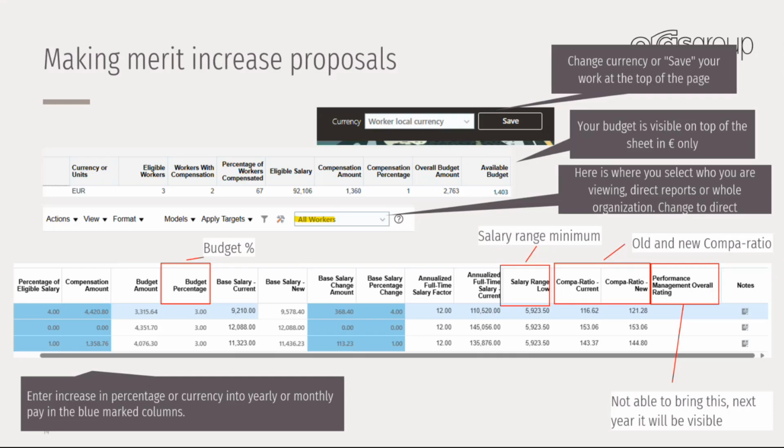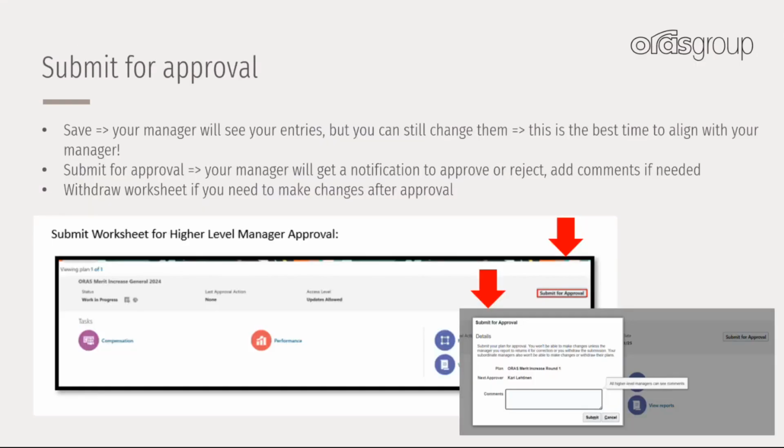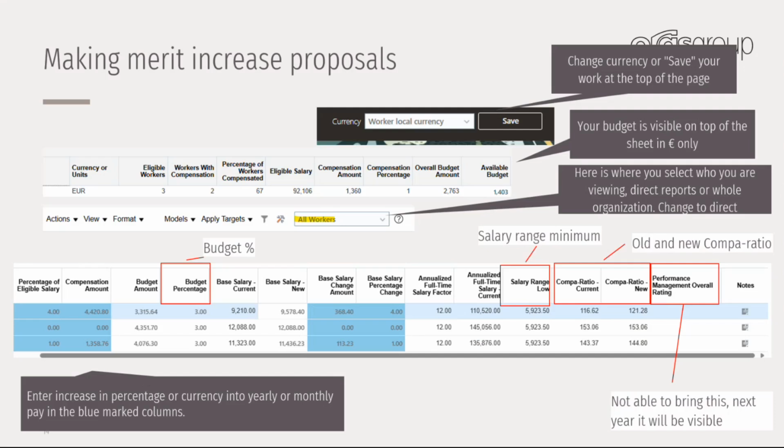And unfortunately, the performance overall rating will not be here. First of all, we are nowhere near ready with them in our Solarforce system yet. There's quite a few of them missing. And secondly, we didn't find a feasible way to upload it here. Next time when we do this, you will see that here. So that's the sheet that you use to work with your proposal, and you can always see here on the available budget how much money you have left. And again, don't worry if it doesn't go to 0, not to mention minus.